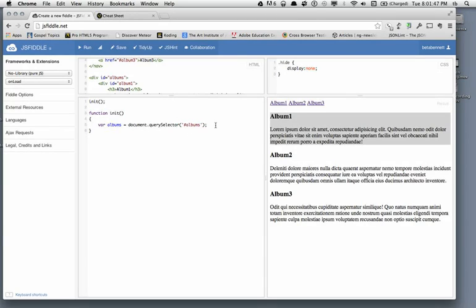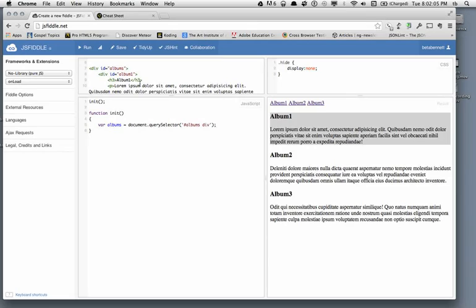That would technically only get me the whole album. So what I want is albums space, and then I could go with div. So all the divs, just the divs inside of albums. Now this will only return the first one because I've only used querySelector. I need to use querySelectorAll to return all of them.